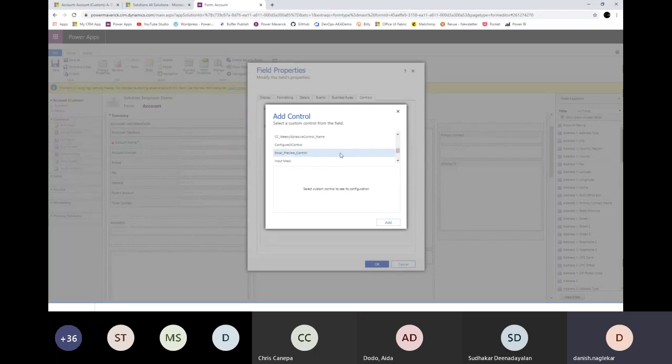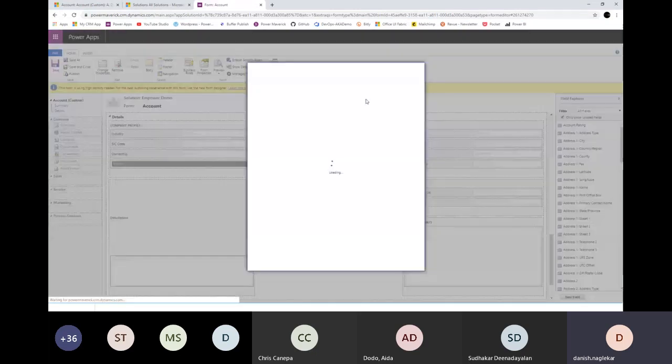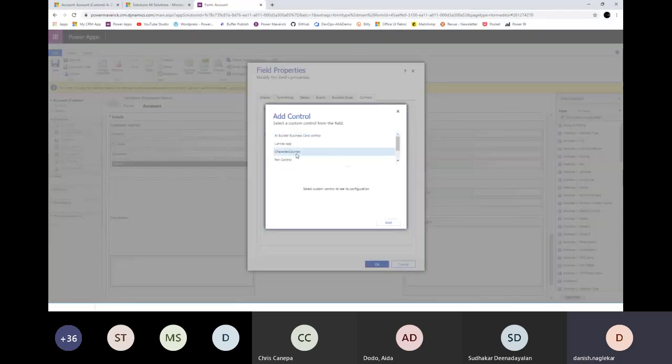Actually, the control that I created was not for single line text. That was for multi-line text. So see, it is not available over here. But if I go to details, I can see that character counter is available over here because this is only available for multiple type control. So this is where the type is very important. If you're developing for a single line text, then you have to mention single line text, and then you would only see controls for single line text.